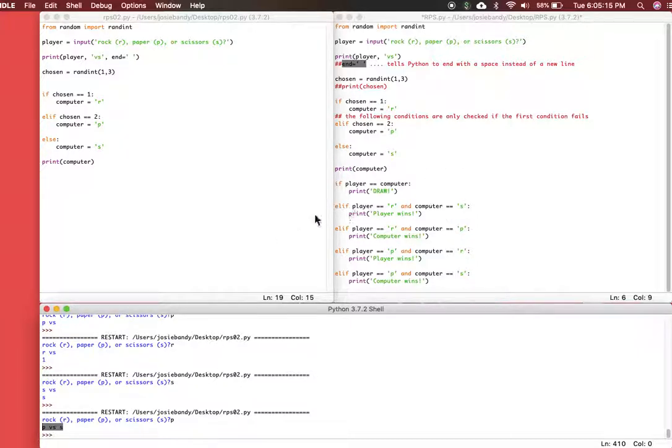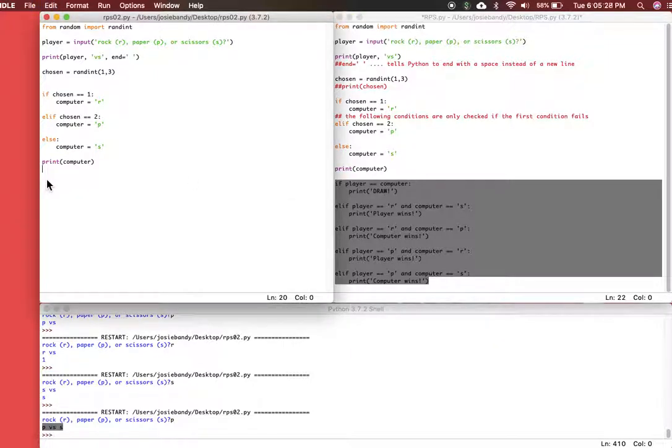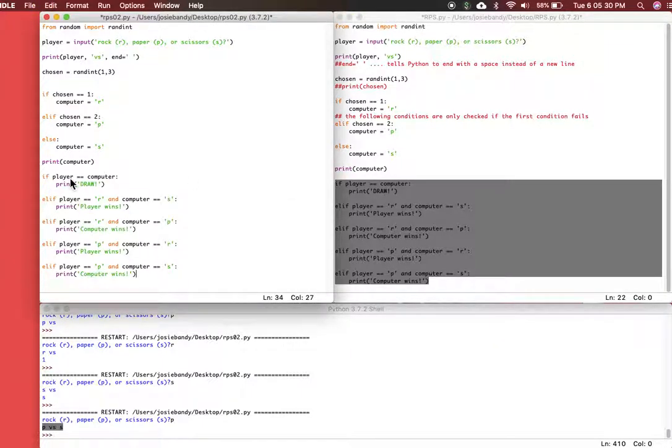So now what we're going to do is use more conditional statements to print out if it's a draw or who wins. For each of these statements, I'm just going to copy and paste this whole chunk here. For both of these statements, I forgot to mention, for conditionals, you need to indent after the colon here.